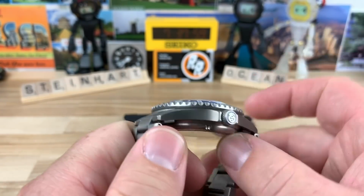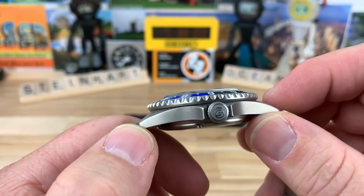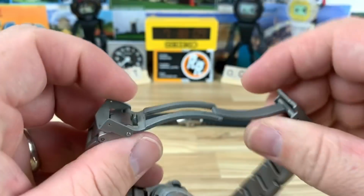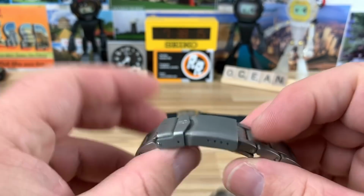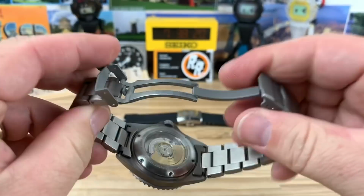Thickness is 14.8. That's including the chamfered and double domed sapphire crystal. And then the lug width here is 22 mil. Bracelet tapers down to an 18. Again, all full titanium. You can see it's four micro adjust holes, no dive extension. Pretty basic stuff here, but that's all you really need, I believe.